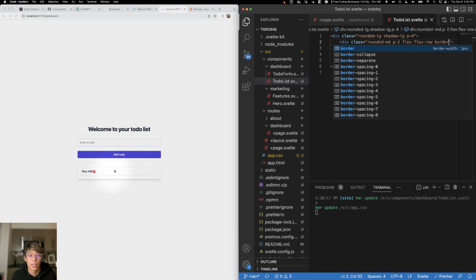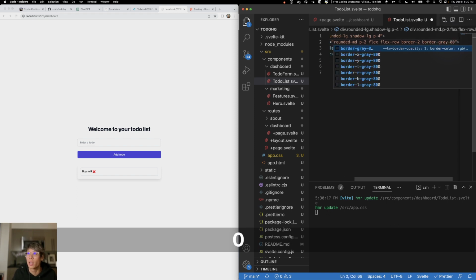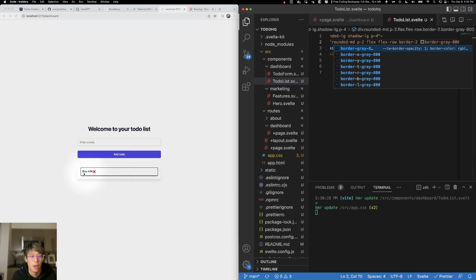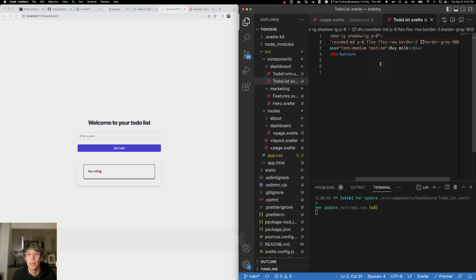There we go. We got a little border there. Let's make it a little thicker. Let's say like border 2. And we can give it a color too. So maybe like border-gray-800 for a dark gray border. There we go. It's a little better, right? This padding too doesn't seem to be enough. I'm gonna add more padding. I'm gonna ramp it up. I'm gonna do padding of 8 on the outside container. So make this part a little bigger. I'm gonna do padding 4, or maybe padding 6 on the inside. All right, that's a little better.